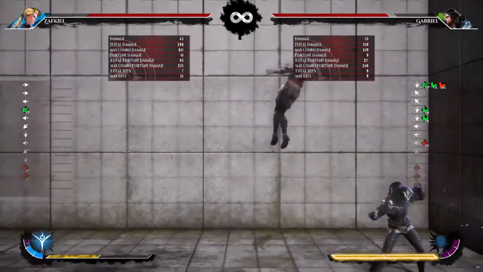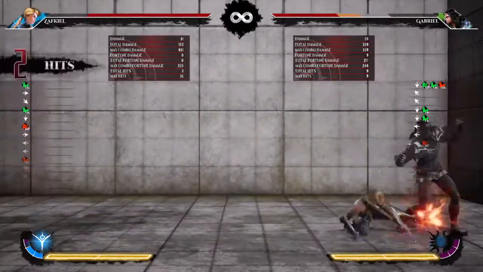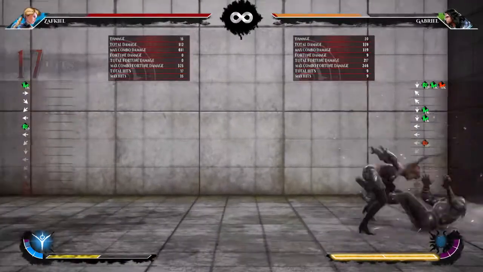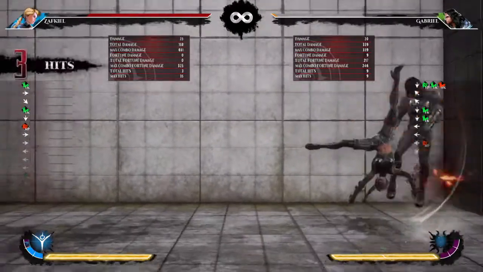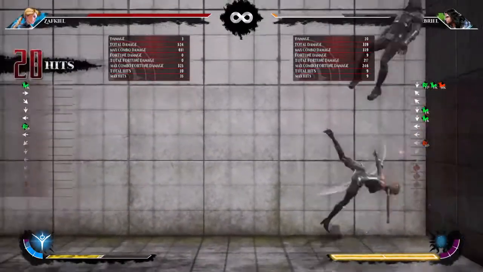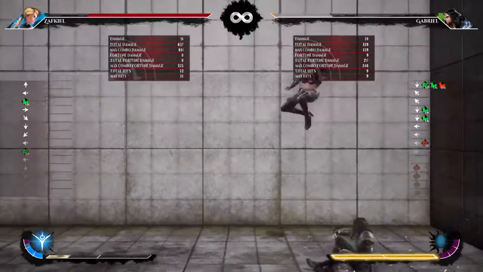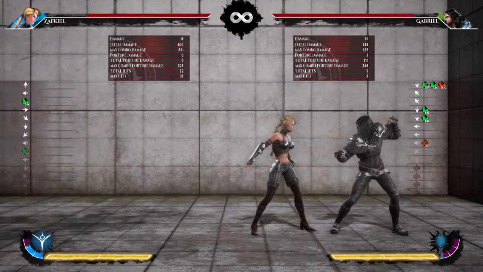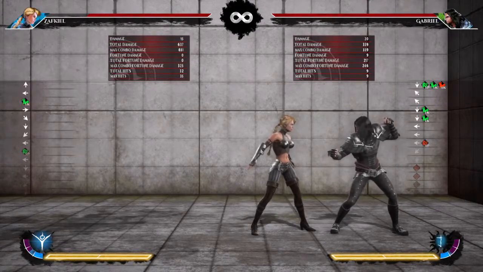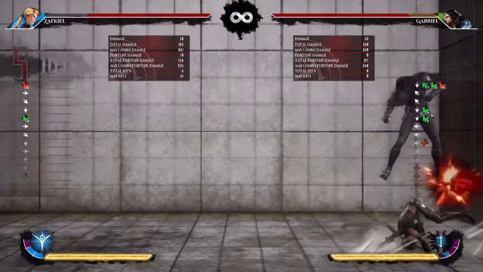Oof, I missed. Let's see. I did the heavy version. Yeah, it's all about the spacing. And you could pretty much death combo if you have your full bar of decimation and also a full bar of sigil and a full bar of fortune meter. You could do some crazy stuff.